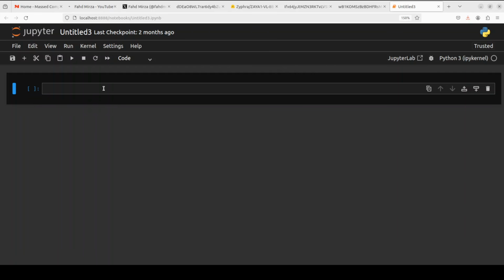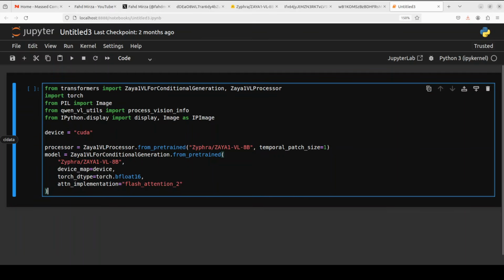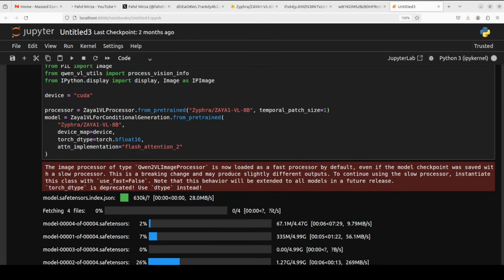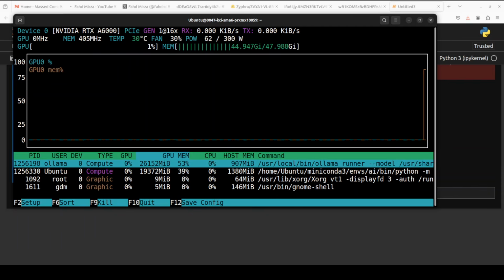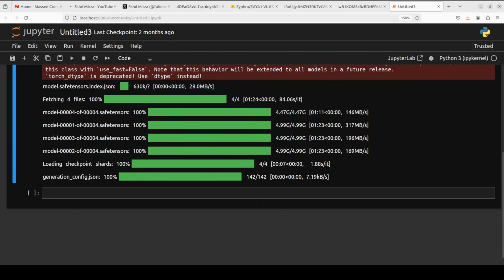And now let's download our model. And the model is being downloaded. And the model is loaded. Let me quickly show you the VRAM consumption. It is consuming just a touch over 26 gig of VRAM. Not a bad VRAM consumption for a vision model. I have seen lower too, by the way, but anyway, let's check it out on some of the prompts.